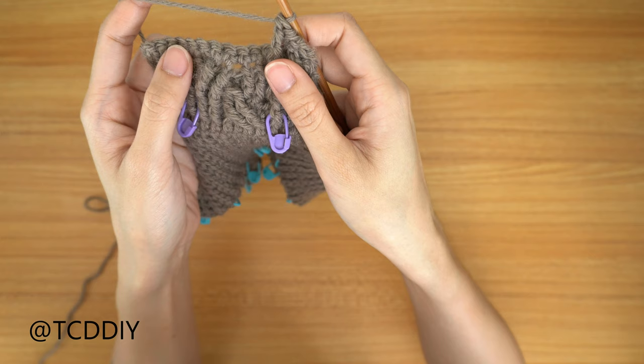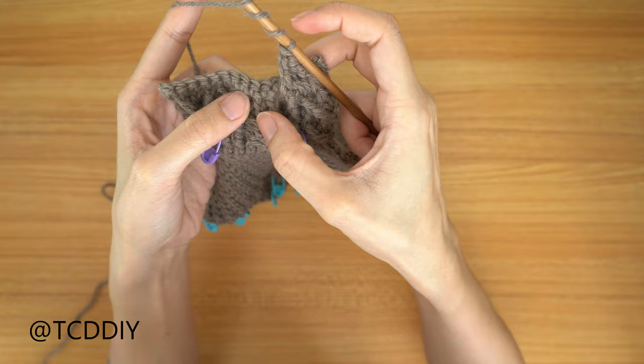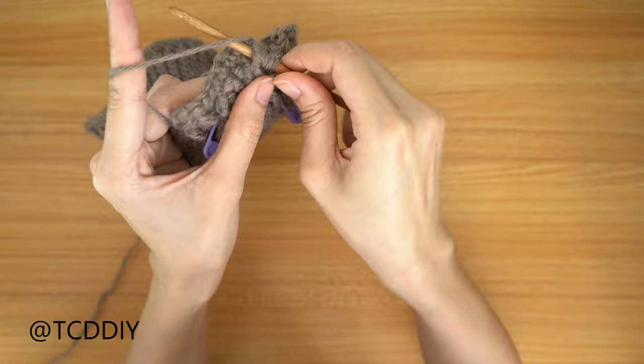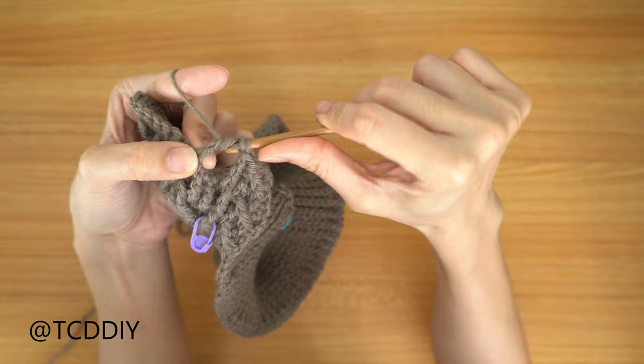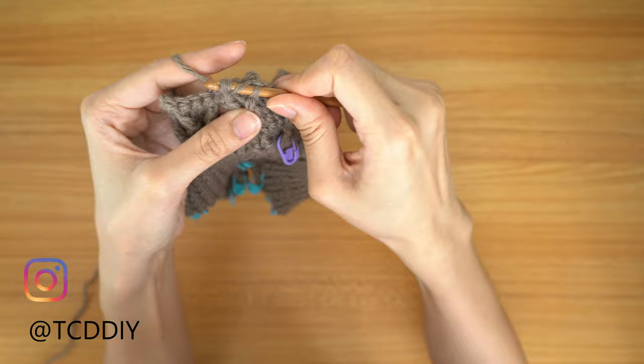So we're going to start off by doing a front post double treble. So we're going to yarn over three times. We're going to skip over these first two posts and then go into the third and fourth post that we have. So go ahead and insert your hook, pull through, and then finish off your front post double treble. And then we have one more to do since they are worked in sets of two. So that goes into the one right after that.